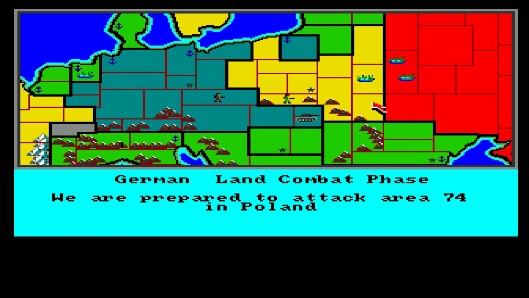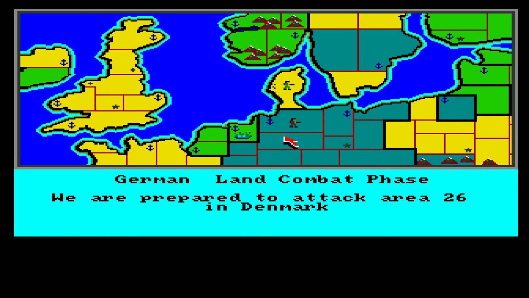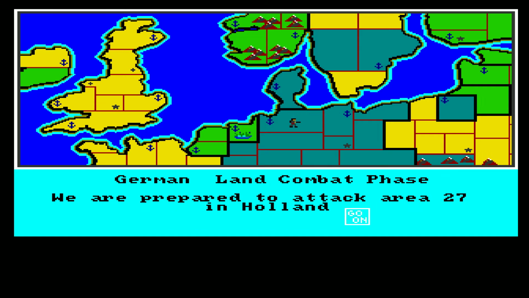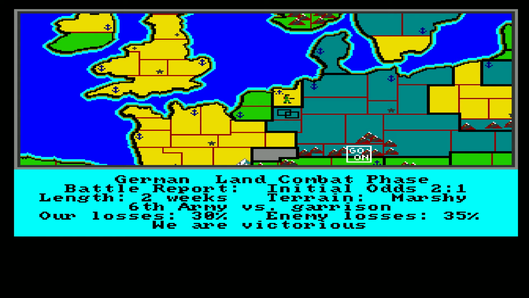And now we're trying to attack Poland. That's 5%. I do not like to lose 5% in that area, but let's see if we can take Denmark. We got them right on the edge there. It's only 5, Army 5, 2 weeks it took, and versus garrison. And now Holland. They didn't have that many troops, and we won.